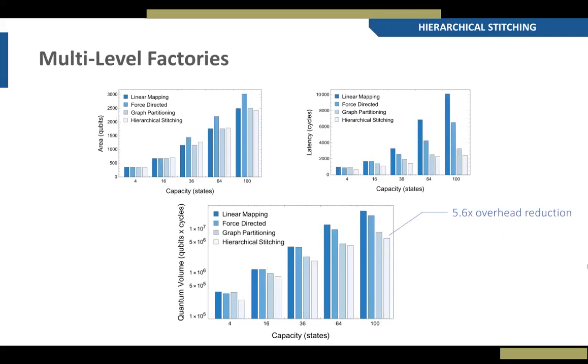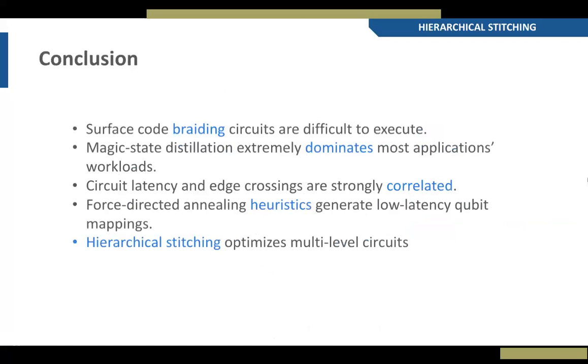When you go to multiple levels, our techniques start to show some benefit on top of the extended hand mapping. At our best, we can reduce circuit overhead by a factor of 5.6, and a lot of it's coming from latency, as you can see here. And so that's the amalgamation of all these techniques into an automated set of tools that really can just take that distillation circuit and perform all these optimizations one by one. Yeah, so with that, Yongshan will wrap it back up.